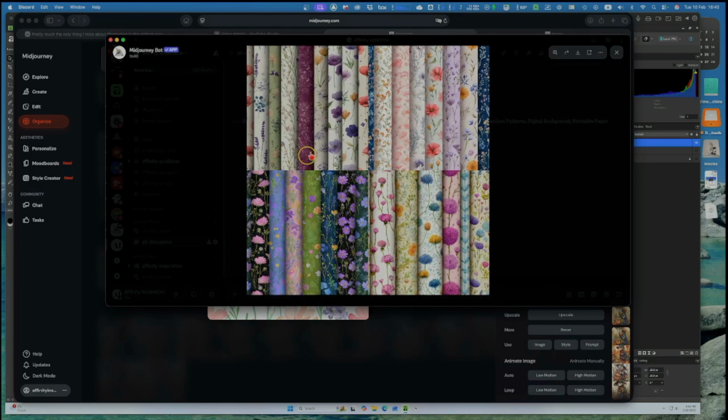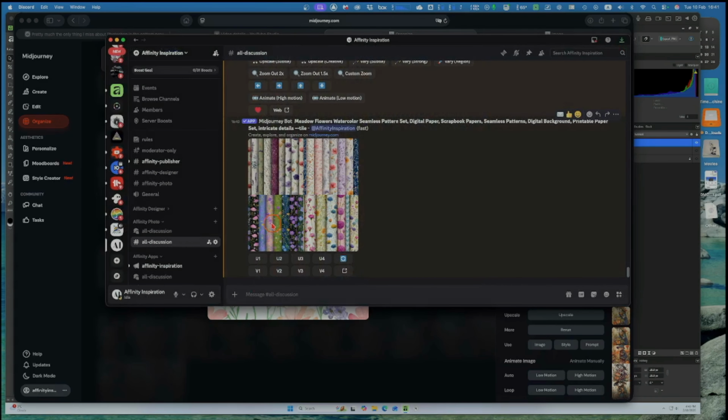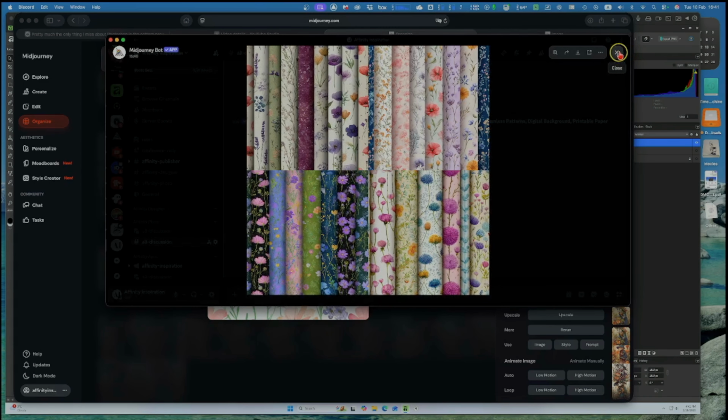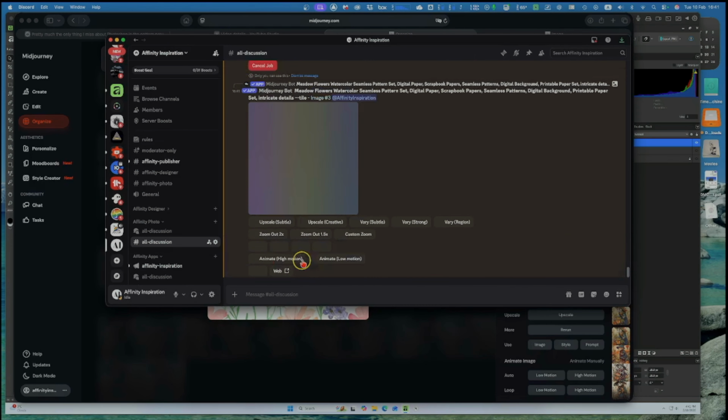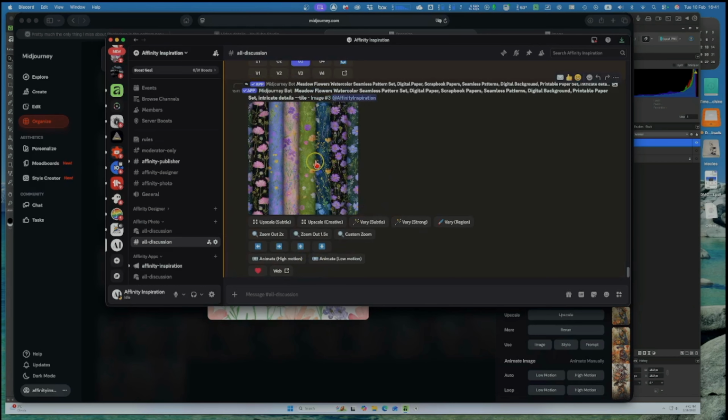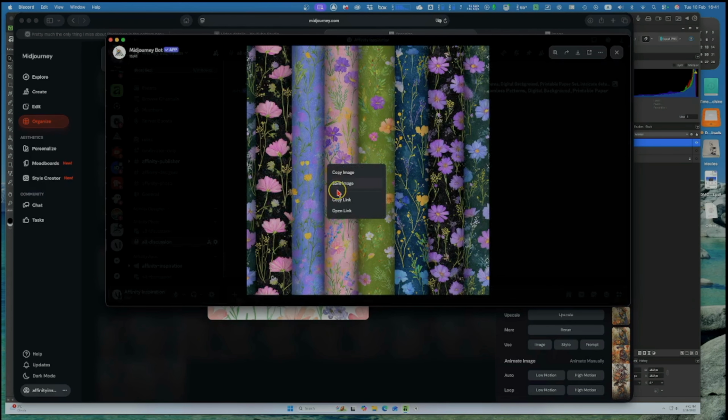There's 4 patterns that it's generated from that prompt. Let's close that down. That one there's a nice one. Number 3. So let's redo number 3. Open it up there. Save image.